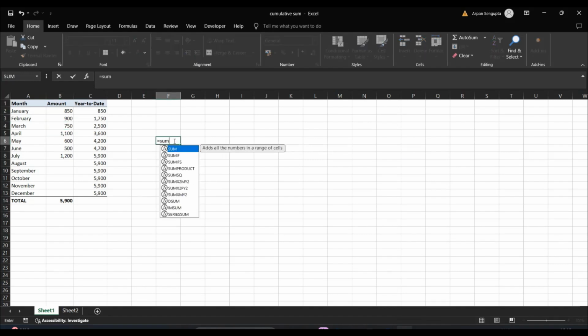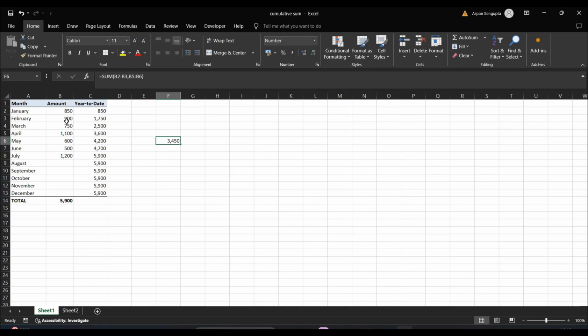Sum, and it requires array or number. So you put b2 to b3, then put comma, remove the 750, and then this one. Basically it is summing without this. You can verify this by selecting this, and you can see 3450, and we have also got 3450, right?